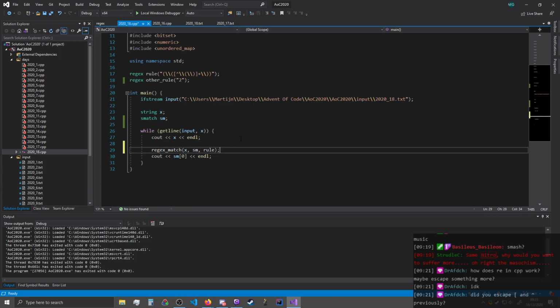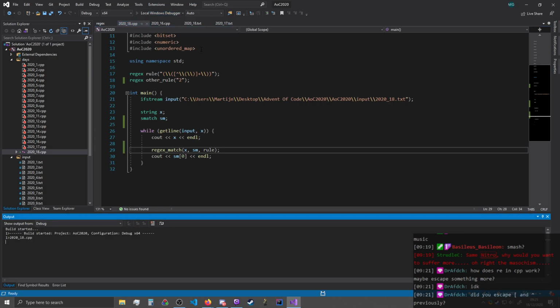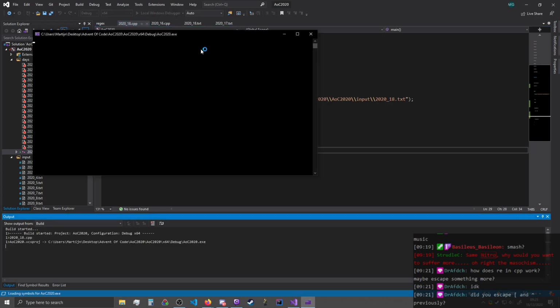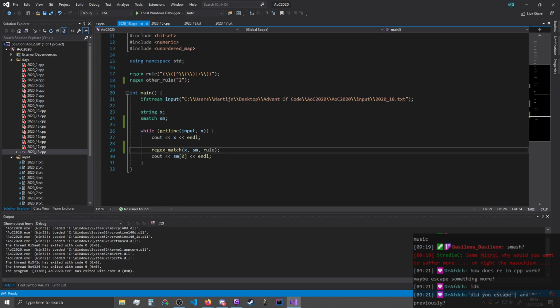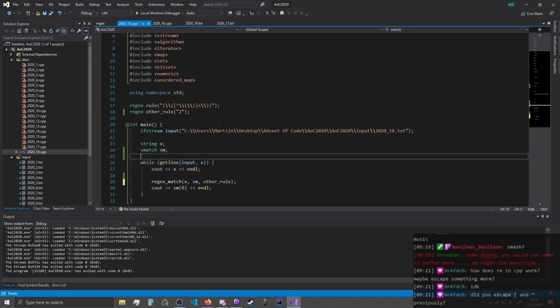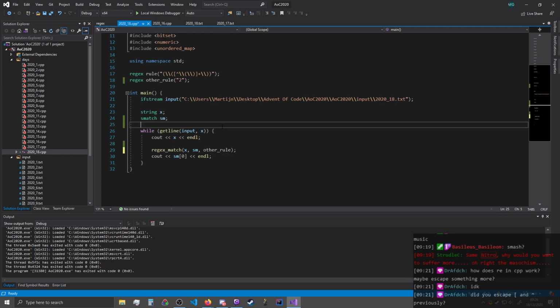This should work. It's the exact same syntax as well. Yeah, I am very confused here. What the hell?